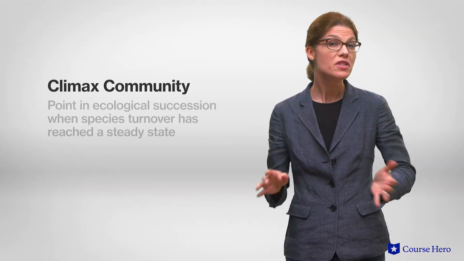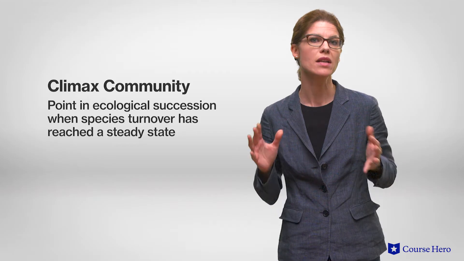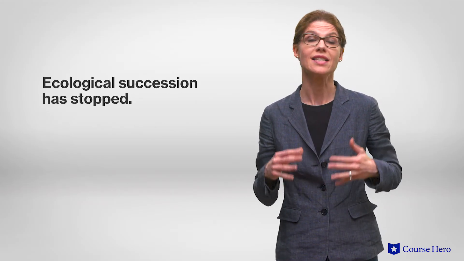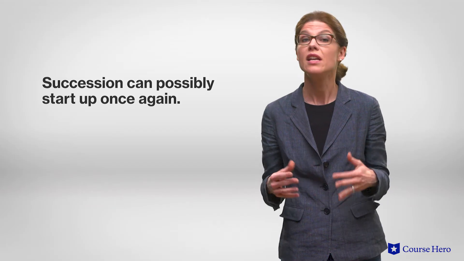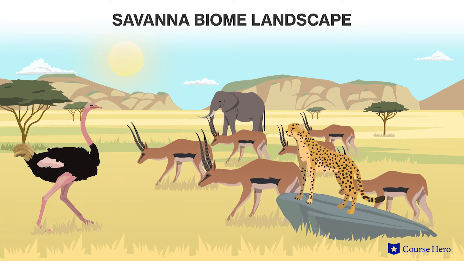After eventual successive stages, biodiversity increases within the community. When a community is stable and species turnover has reached a steady state at the end of a succession sequence, it is called a climax community. At this point, ecological succession has essentially stopped. However, the possibility does exist for the succession process to start again if future disturbances occur. For example, a population of antelope living in a grassland would be considered a climax community when the population size remains constant — the plant life is sufficient to support the number of animals, and the birth rate of the antelopes matches the death rate from all causes, such as age, disease, and predators. If, however, a wildfire were to destroy a significant portion of the grassland, there would be a shift in the balance and succession would occur.